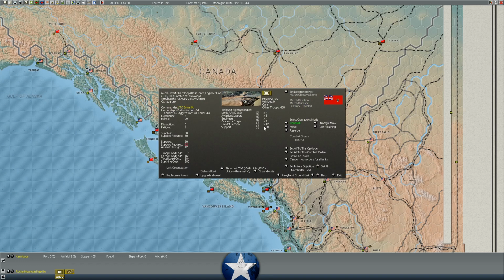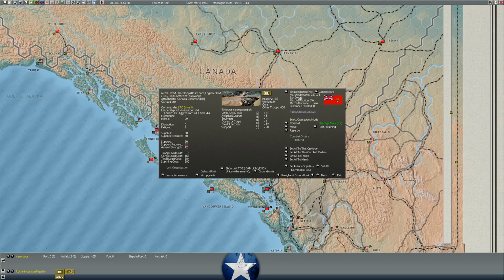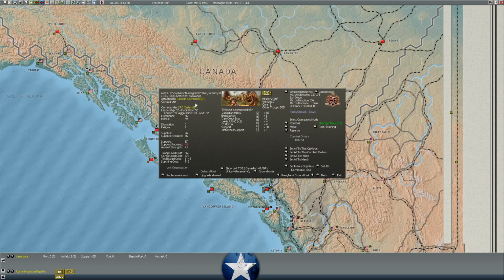This is a regular Canadian infantry section here, the RCMP unit here. I mean, we've already done it, but... Oh, these guys are not free. They're stuck. Well, good thing I turned it off too late. The other guys are free. The Rocky Mountain Ranger Battalion can be changed.